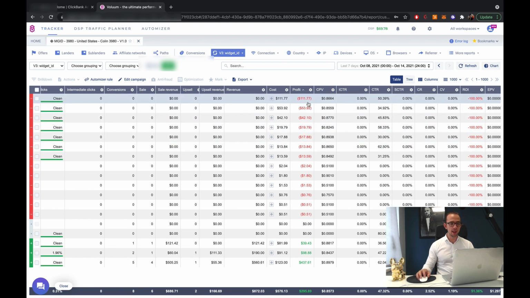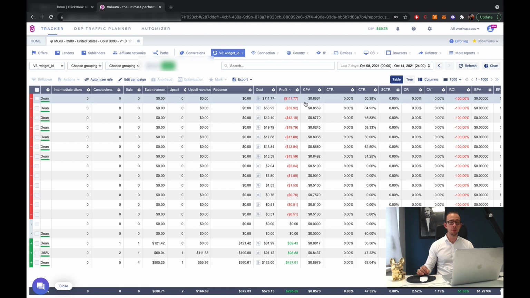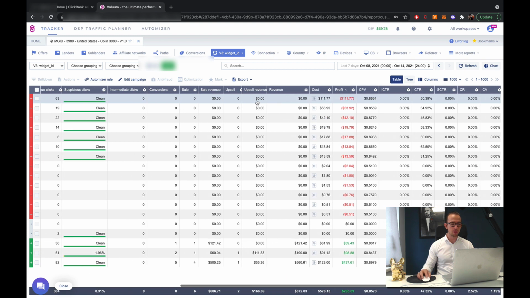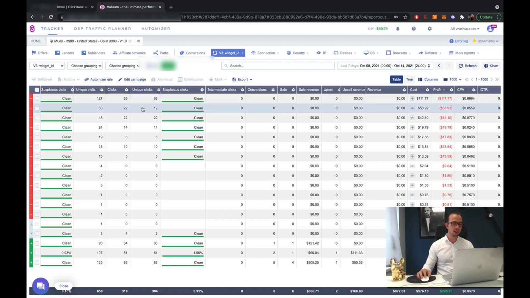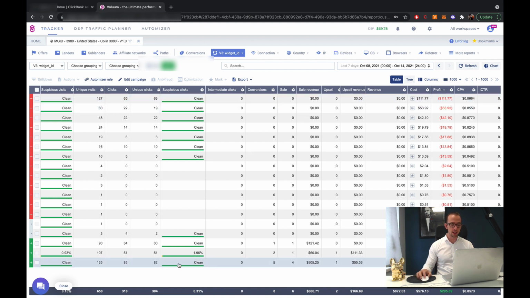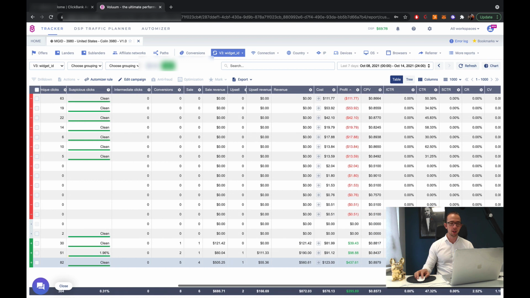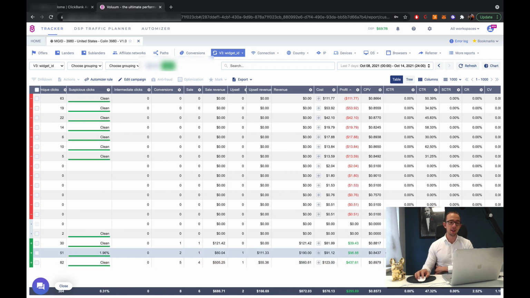I want to allocate each of their budgets on a one-time CPA rule, which means each widget is allowed to spend $121 until it makes a conversion. If it makes no conversion, I pause that placement after $121 spent, which means that this top placement will be paused today if it spends an additional $10. Why? Because it has pushed 63 clicks to the offer, which is not that much, but it doesn't convert, right? This one has supplied 82 clicks and converted 5 times. So there is quite a big discrepancy there.